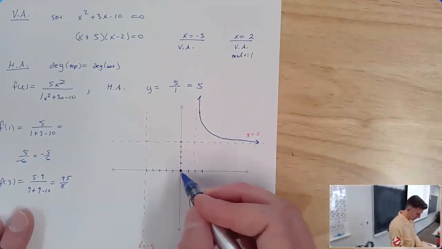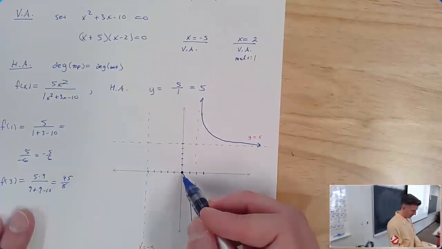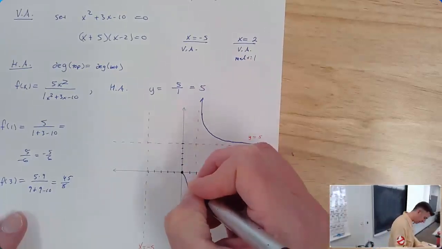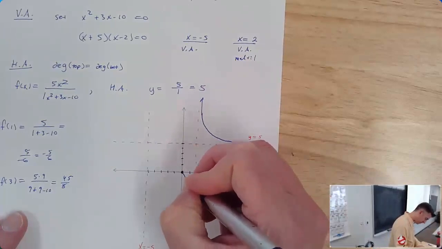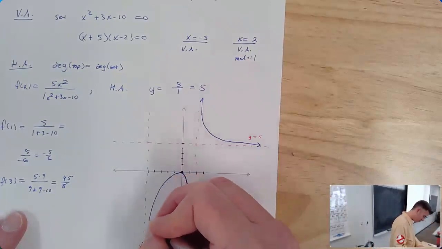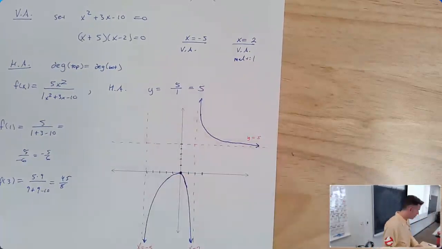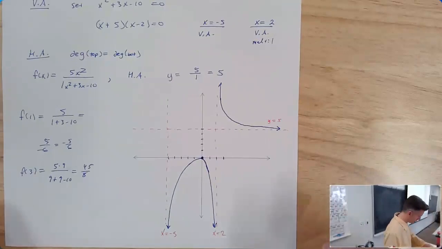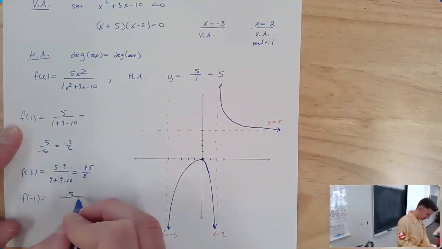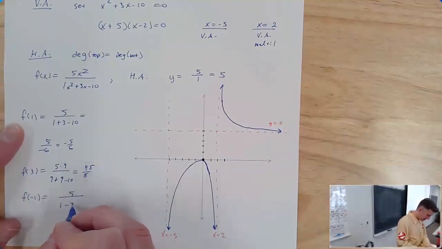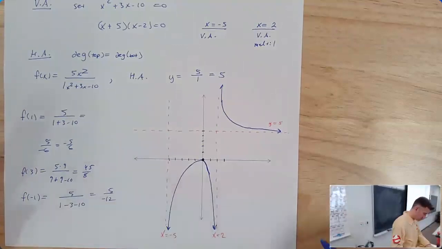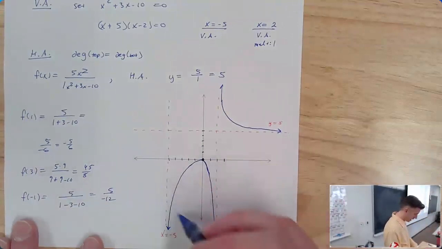Okay, on the left side of this graph, we have to bounce off this x-intercept. I drew it maybe not very thoughtfully here. I should have come out a little more gradually. We're going to bounce off, and then we're going to go down this way because we have to. Or you could test some points. You could plug in f of negative 1. Then I'm going to get 5 over 1 minus 3 minus 10, which is still a negative number. That tells me I'm negative over here.